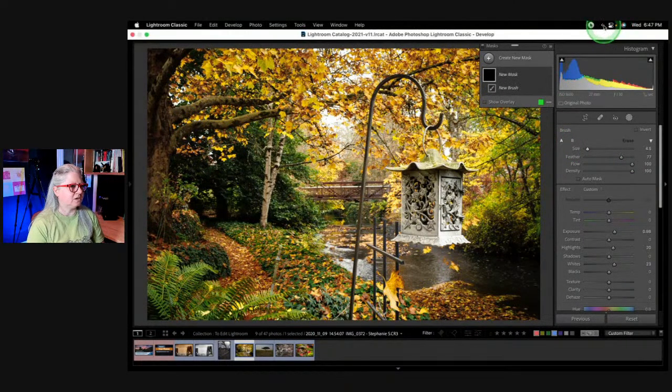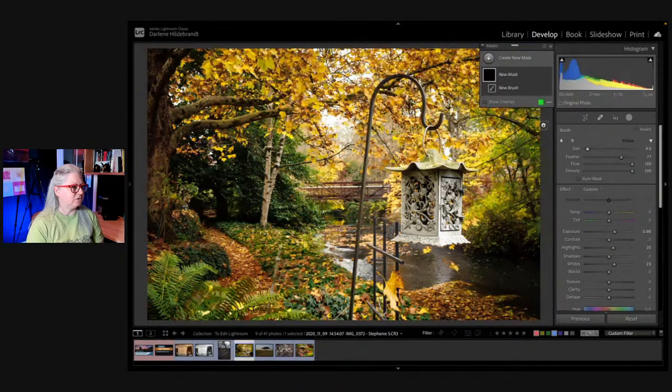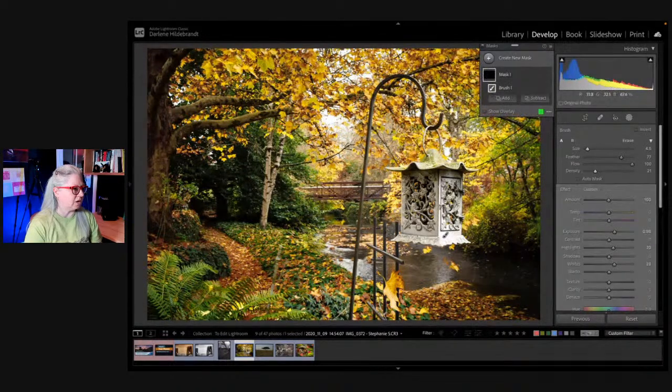I'm going to turn this thing off so you can actually see my brush. I'm not sure if you can see the brush. Can you see how small my brush is right here in the margin here? Okay. And with the exposure higher, this is called dodging or lightening. Okay. And I'm going to use the density to about 20%. So all I'm going to do is brighten up certain areas.